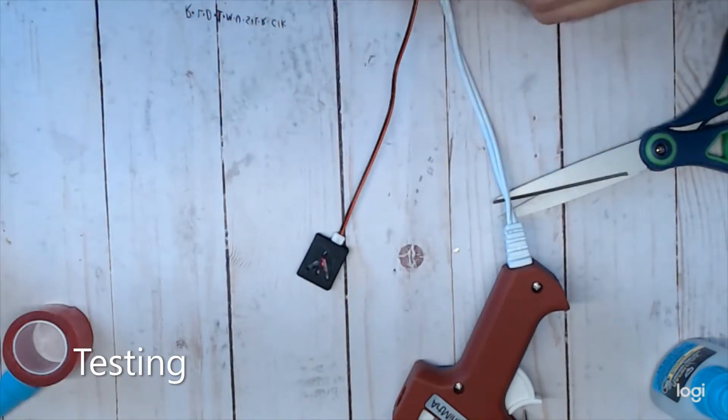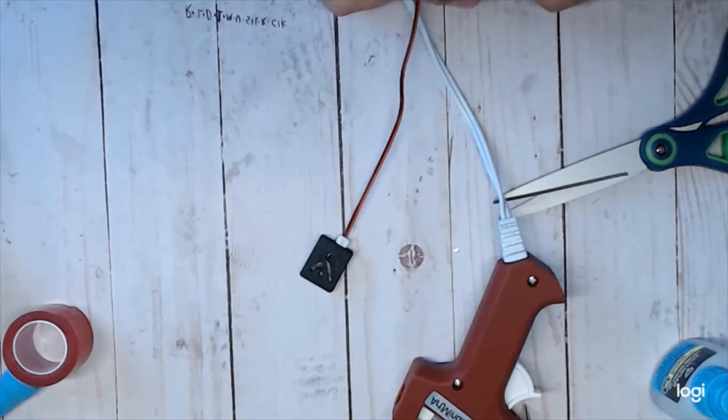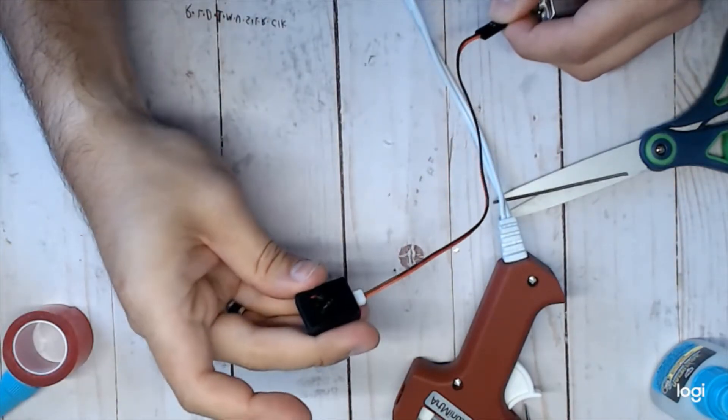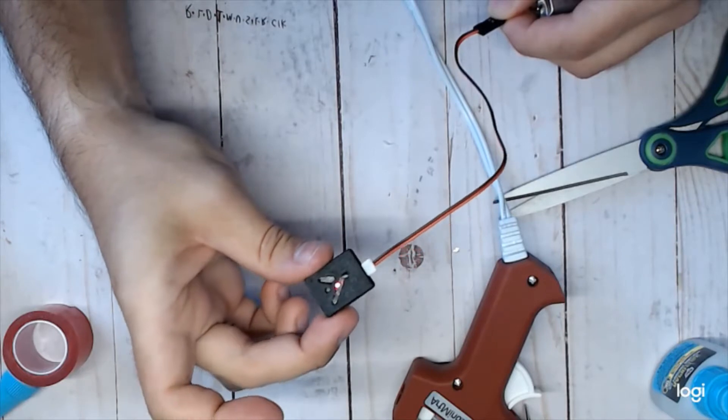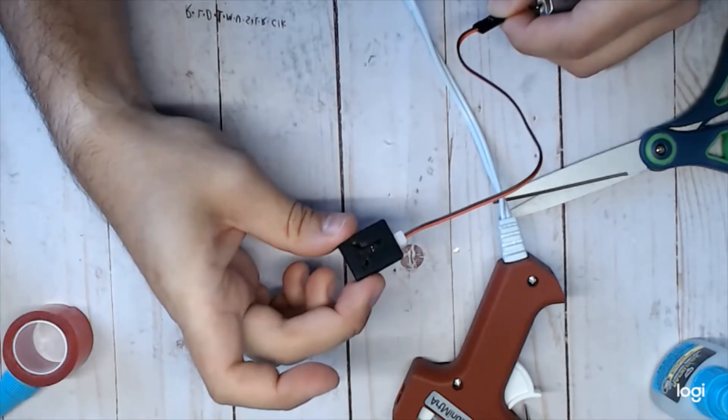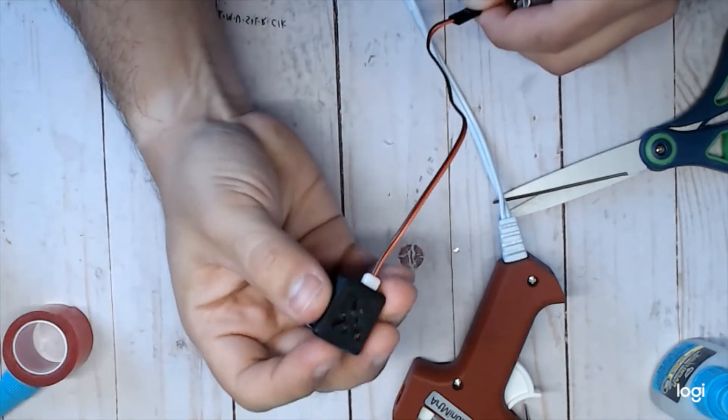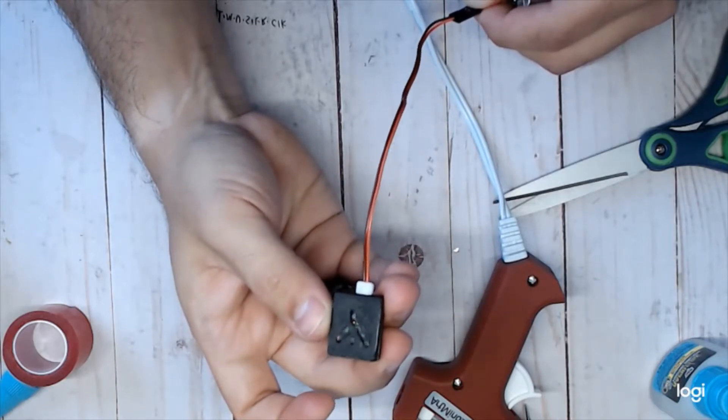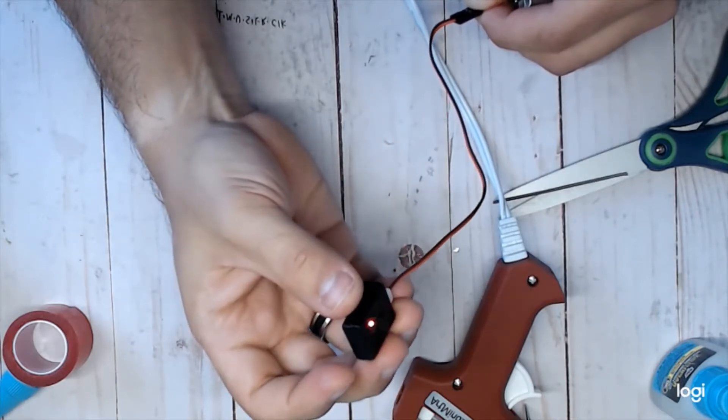And there we go, we have one working transponder. I'll have to actually bring it to the track to test it, but that should be about it. And we even have the MyLaps logo in there, which is nice, because then we can see the blinky from it, instead of it just being a totally sealed off case.